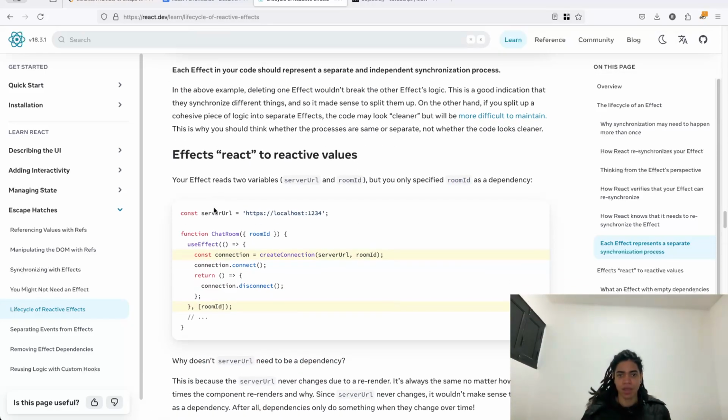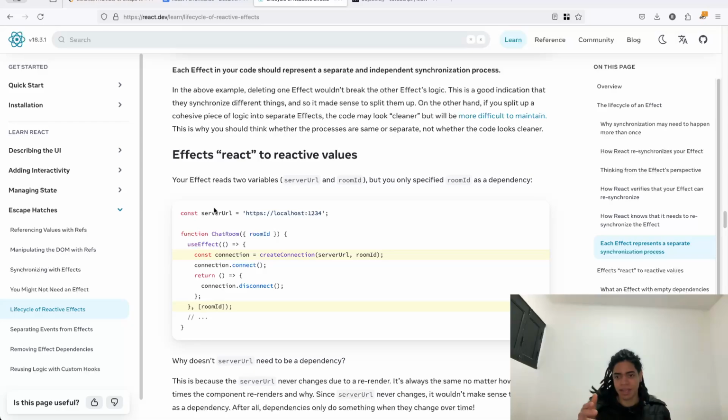And now, how do effects react to reactive values? This is to understand that after all, effects need reactive values in your array of dependencies. Why is that? As a way to trigger that side effect code. So when that changes, React will know when this side effect code needs to run, and you need to also use it inside of your effect.